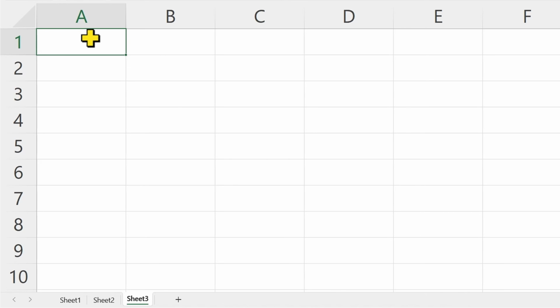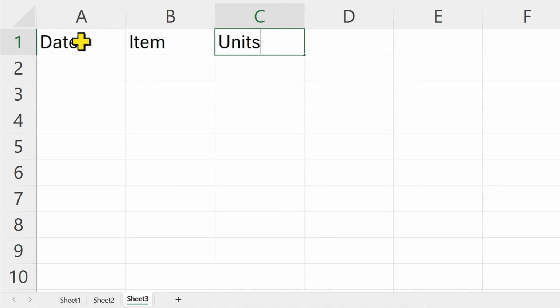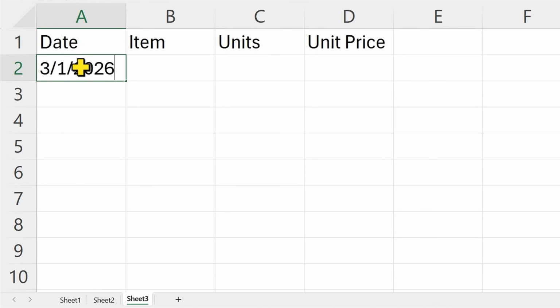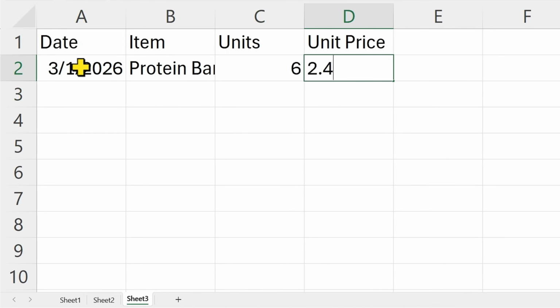To enter data in Excel, you just need to double-click on the cell and start typing. We will enter a simple purchase log dataset, where each row represents 1 day of items purchased, and it will have item name, quantity in units, and the unit price. As we entered names of our headers, we can now start entering the data.